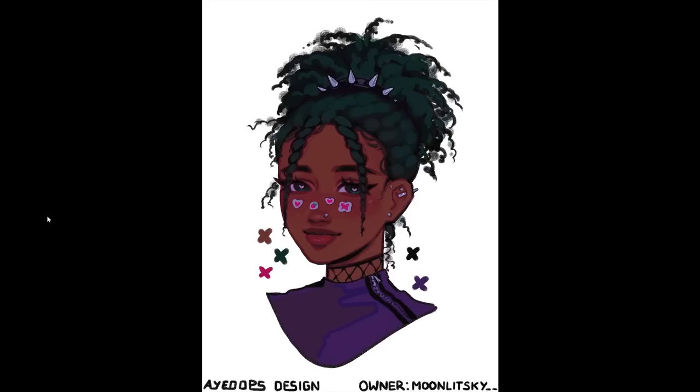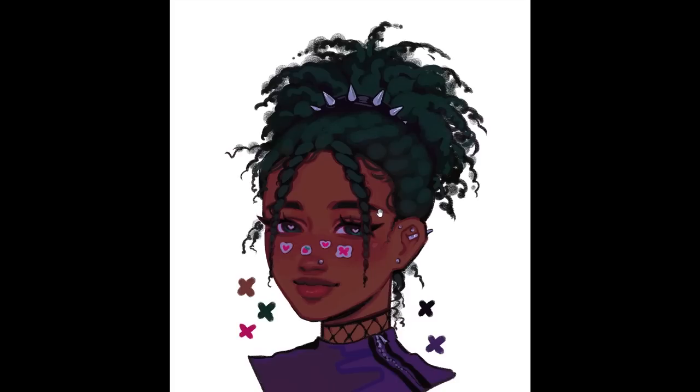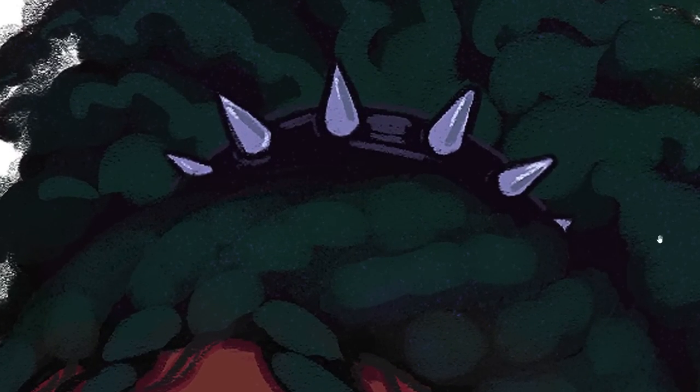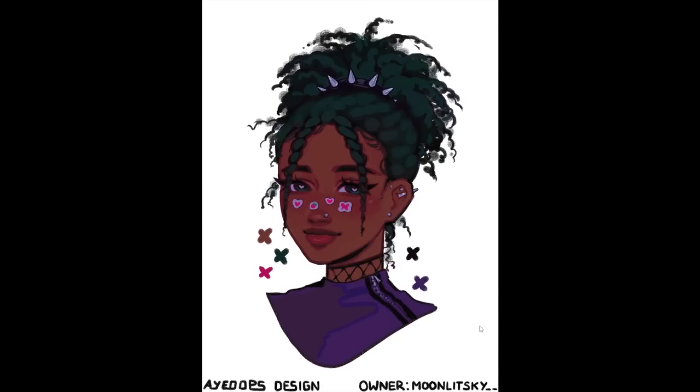This one was an adopt bust I did because I was in the mood of designing a character. I was really inspired by one of my favorite drag queens, Monet Exchange. She had an outfit on Drag Race Pit Stop and maybe Sibling Rivalry where she was wearing green hair — this specific shade of green that I loved so much because it matched her skin tone. I wanted to create a character based off of that, but also a bit grungier and edgy. So I added a net, she's wearing kind of a sports jacket, and she has this thing in her hair which I'm really proud of because it looks cool. It was bought by this person here, so don't steal it.